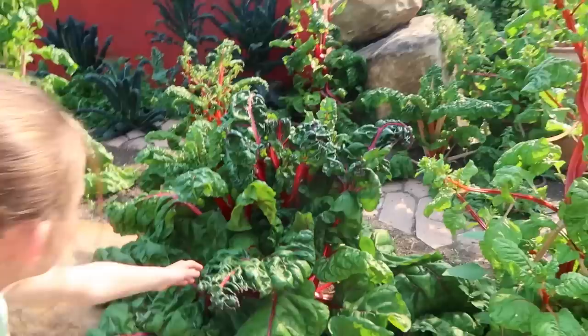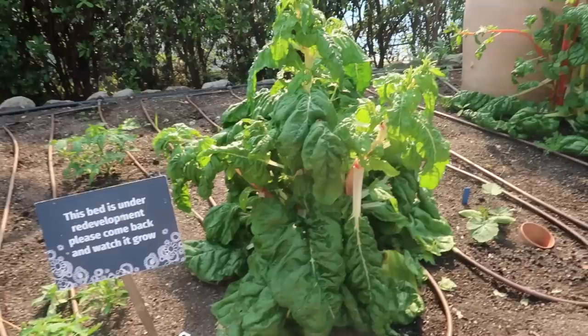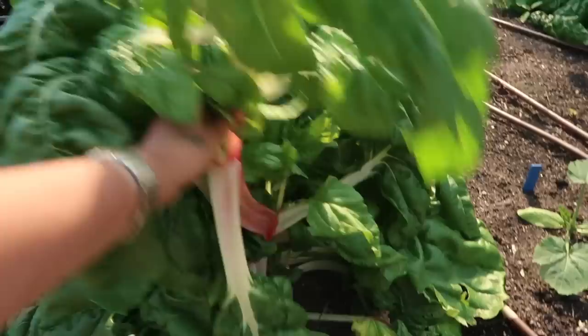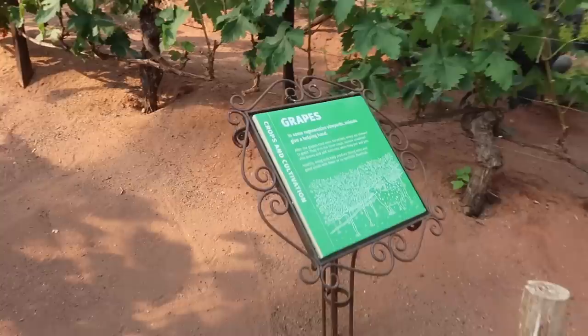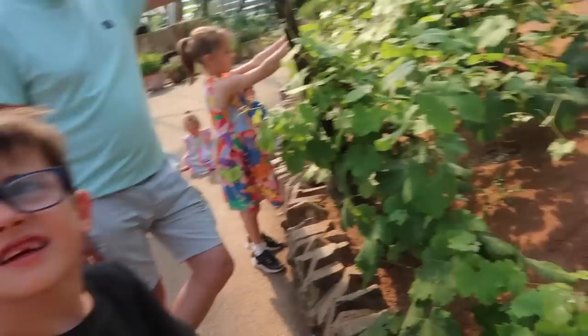Look at this — is this like cabbage, is that beetroot? No, it's not beetroot. Somebody will be able to tell us what that is — I have no clue, I think it's some kind of weird rhubarb. That does look like rhubarb doesn't it. Oh wow, look at all these! I'm not sure — I might have done. What are those — grapes? I could just slide down here. I think they're growing though. Oh they're definitely going — their bums are showing!